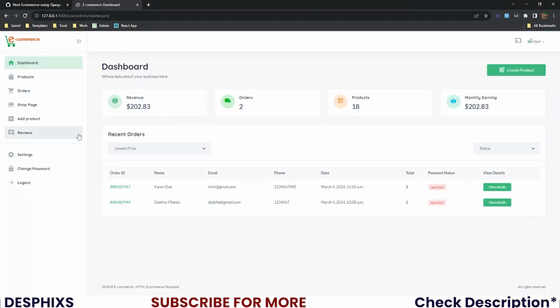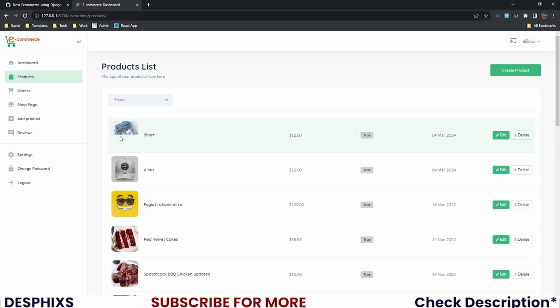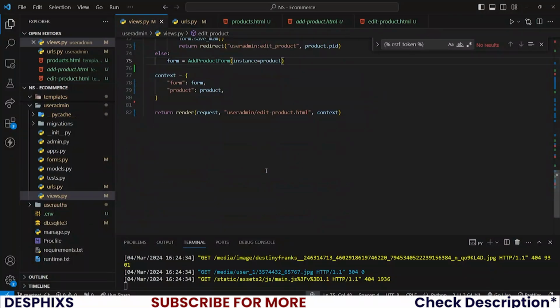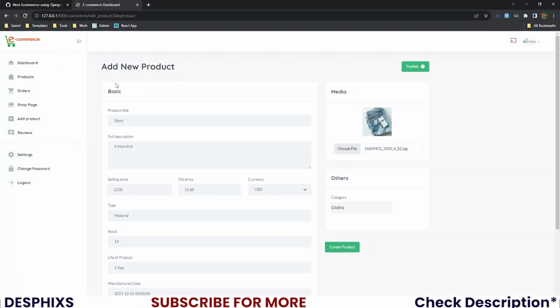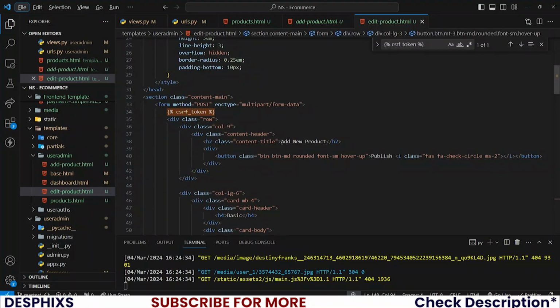So as soon as we edit the product, let's get back to the products page. See, it's got updated now, the shirt and the image. If you click edit again and you're selecting a new image, let's say you want to use something else instead of this one, let's say that cart. Let me change that button name. So instead of it saying create products, it should say update products. And instead of this one saying add new products, it should say update products.